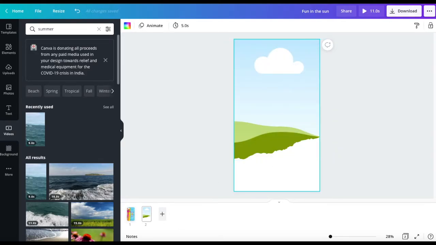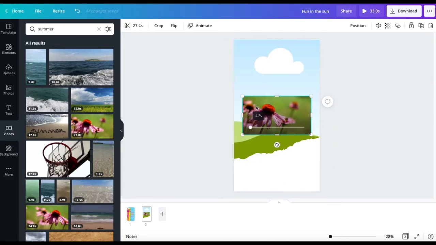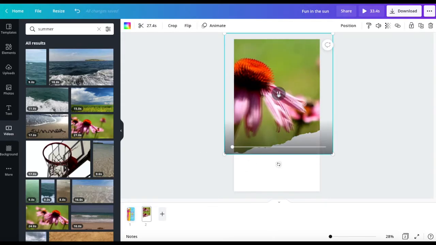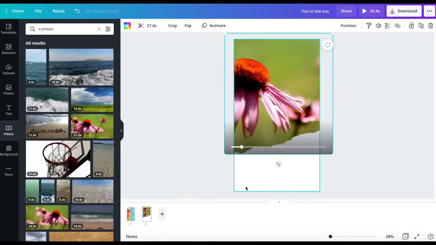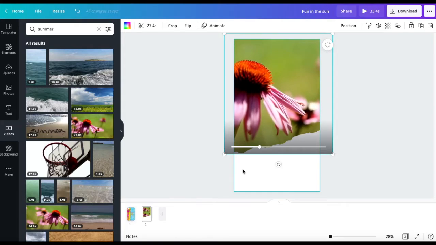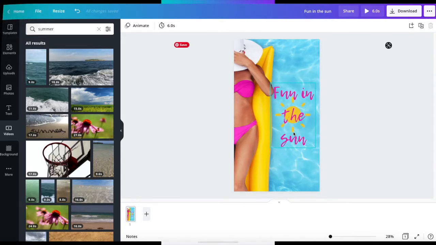This one is also a lovely frame, and I've left it off here. So we've got this jagged rip look because you can add your text at the bottom, and then you can add your video into the frame part there. So you've got your video here, but you've also got space here to add any text that you want, or to leave that clear for text that you want to add when you're uploading your reel. So it's as simple as that, really. It's basically a Facebook story, and you're adding a video or animation to it.